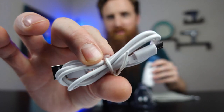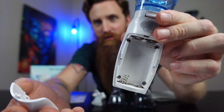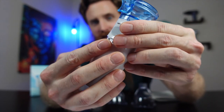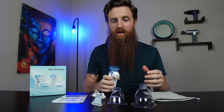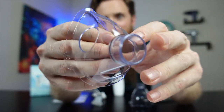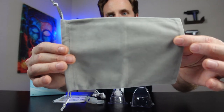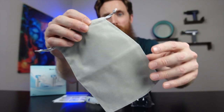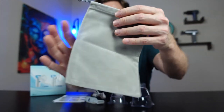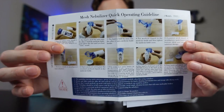Here is where you recharge it — it is fully rechargeable, just plug it in right here. Here is the charging cable. You can also use double-A batteries, which it does not come with. There's a large mask for an adult, a small mask for a baby or kid, and a mouthpiece. It also comes with a nice travel portable bag — it has a velvet feel to it — and an operating manual to show you how to properly use it.